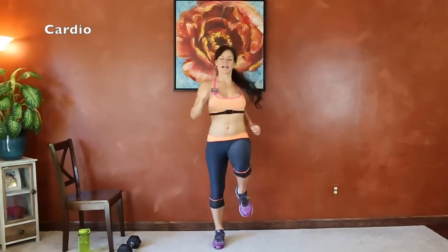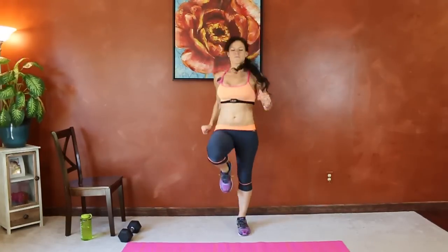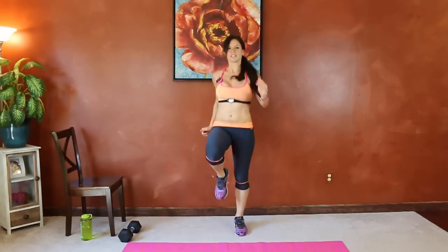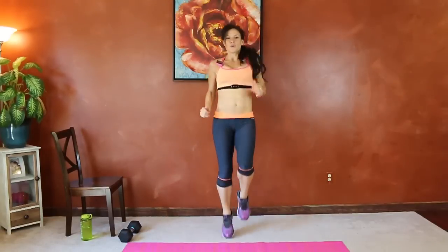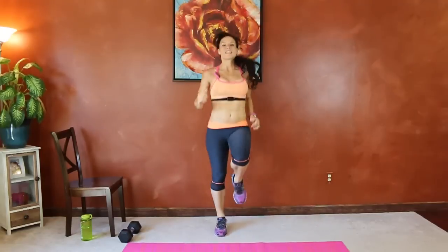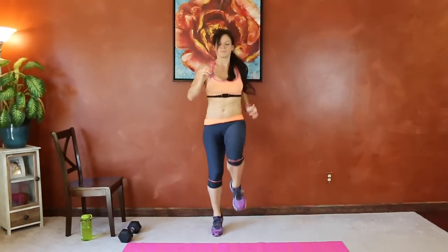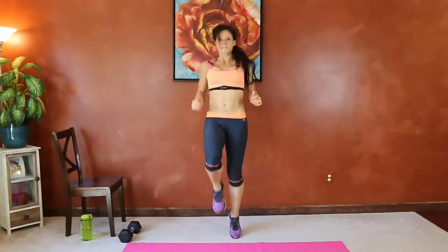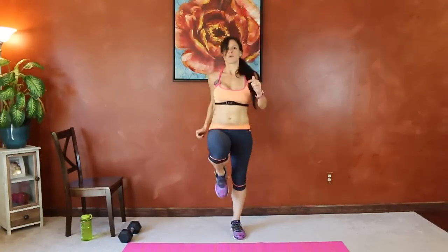Core tight, high knees, or jump rope, whatever your cardio of choice is. I hope you guys warmed up before you started. Make sure you're breathing and your arms are moving. And try and remember to keep your core pulled in.